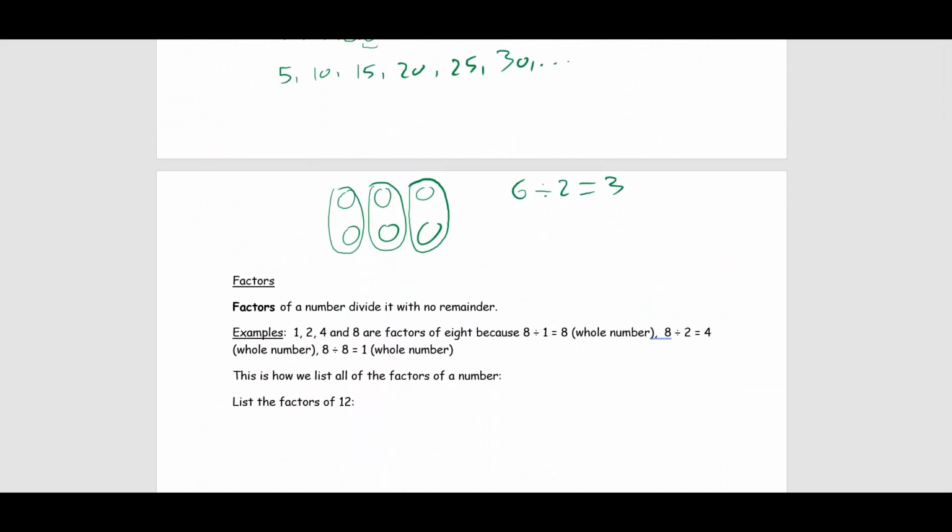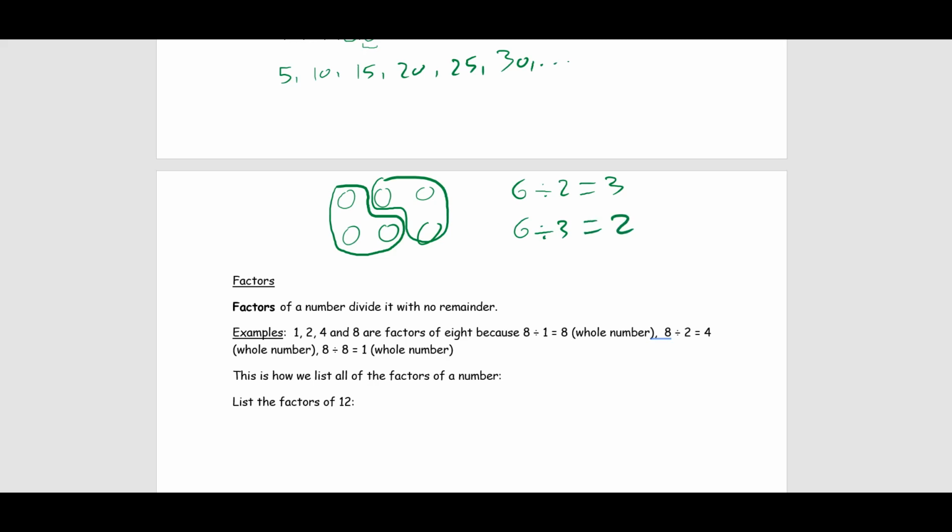So we can do that. Or let me just go into eraser mode. There we go. So we can also say, what if I wanted to split into groups of 3? Well, we could do that as well. We could have 2 groups of 3. And what we've done there is we've said that 6 divided by 3 is 2.